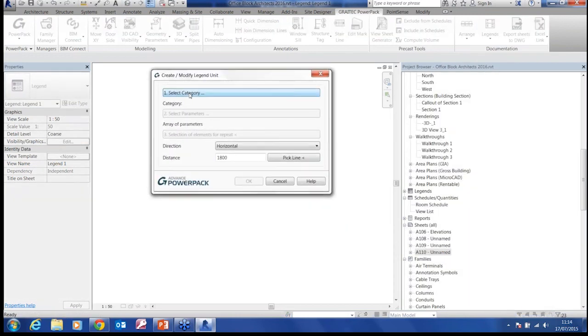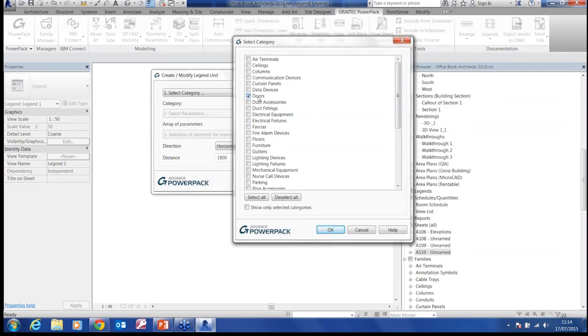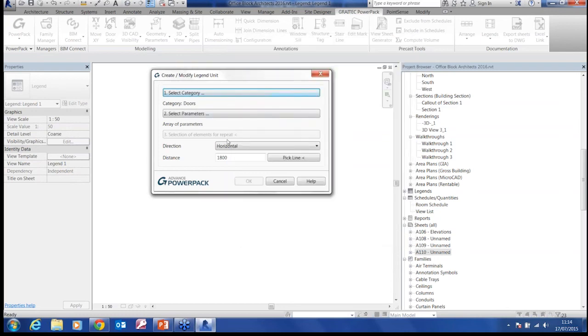Okay, so now, what category am I doing it by? This is where it gets clever, because just because I've used a door to start with doesn't mean I couldn't change this to window. I can basically create templates for my legends and the way that I want this to work. But I'll keep it simple, and I'll keep it with doors. So I'm going to create a legend of the doors that are currently in use within this project. So I just want doors. I could even have it multi-category as well. Then it says, select the parameters that I want to use.